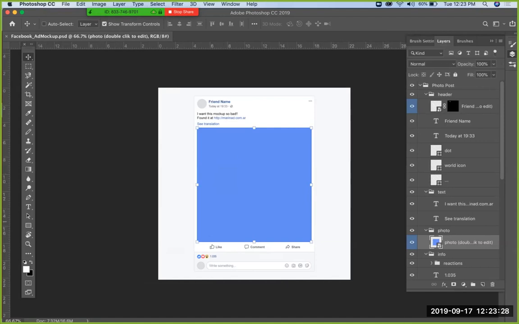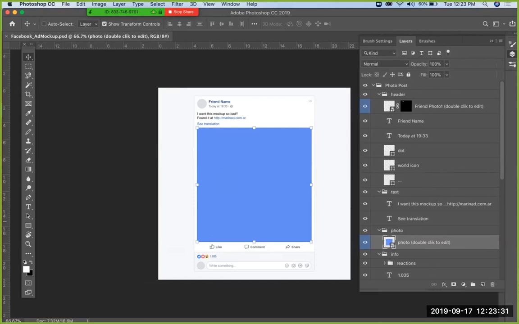So here, a couple of things in our layers themselves. You can look through and read. I always feel like it's good when I'm opening a Photoshop file that I did not create to just click on these little eyeballs and see what goes with what. So you can see here, here's the header, friend name. So that's the date. There's a dot. I don't know what that is, but that's okay. Oh, that's a little dot. So just to orient yourself where you're going.